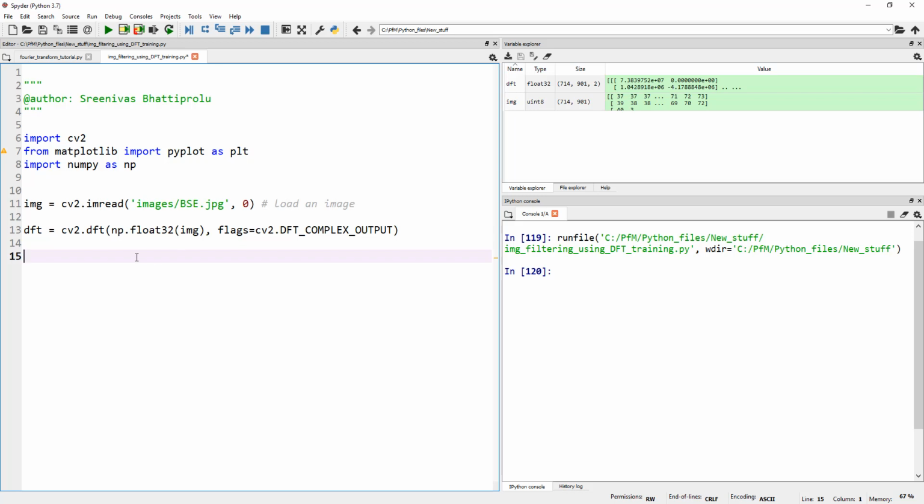Now, in the previous lecture, I also talked about how if you just run this, the origin is on the top left of your image. We want to move that to the center of the image, meaning we need to rearrange this DFT by shifting the zero frequency.